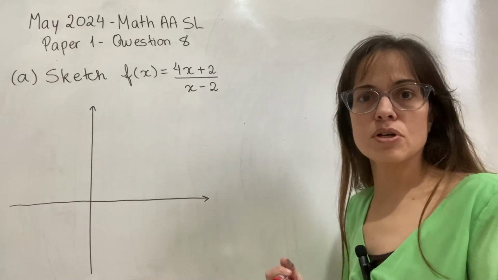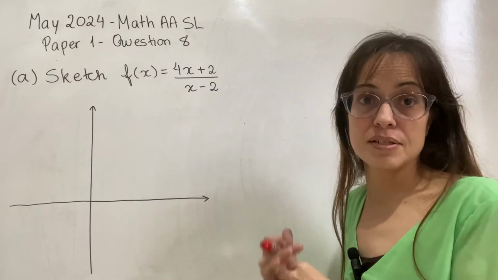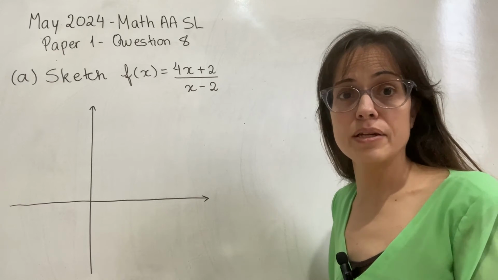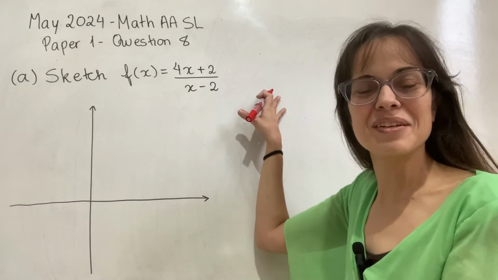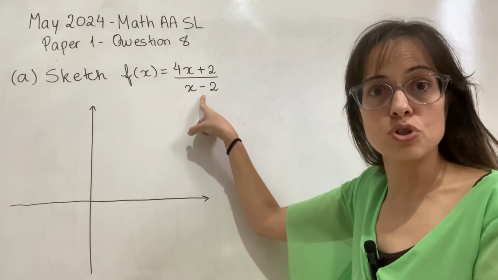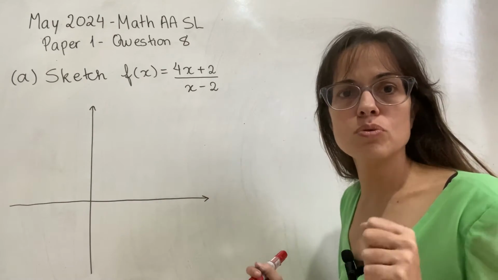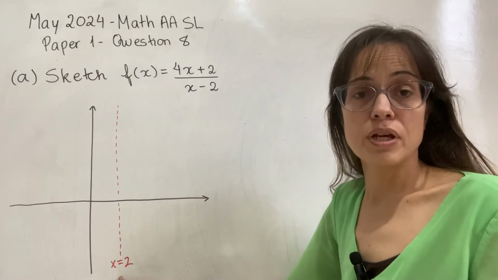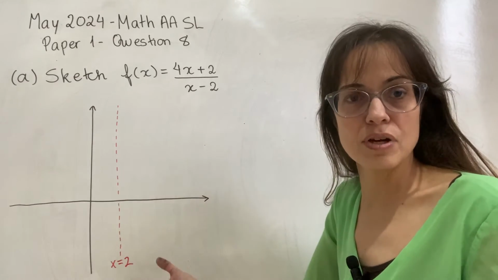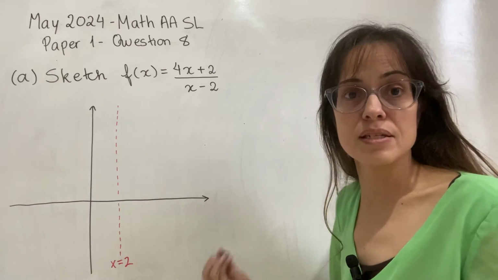And I always like to start with the easiest things first. And I think that in this type of exercise, the easiest thing is the vertical asymptote, because it's given, right? It's the point that is outside of the domain, and I didn't write it here, but the question did say that the domain is x different than 2, as it has to be, because if x was 2, then we would be dividing by 0, which we can't. So anyway, vertical asymptote, x equals 2. Please don't forget to label your asymptote with its equation. Don't just leave it hanging there with nothing, but also don't just write the number 2. The name of the asymptote is x equals 2.